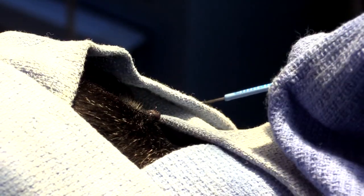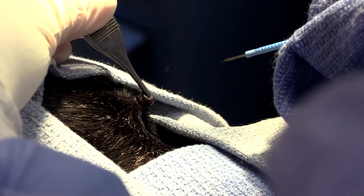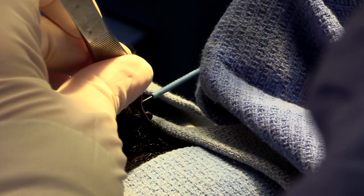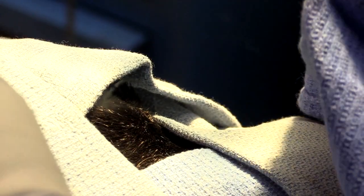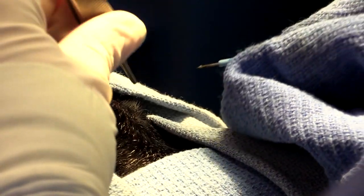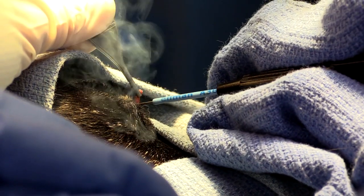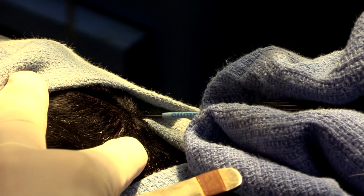Go ahead and take it to a plus ten. These are nice because they cauterize, but I'm just going to go in and clean up some edges. I really like these because you have just such a pretty edge, nice coagulation, nice cauterize, so it leaves an area that is not just bleeding. And on these cases where they have a lot of hemorrhage, this really helps.